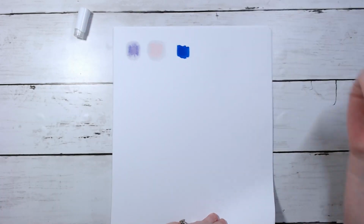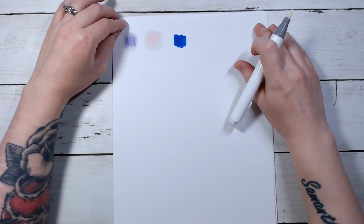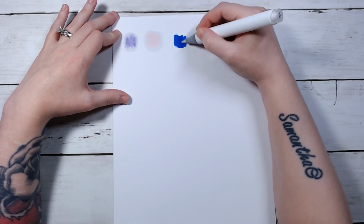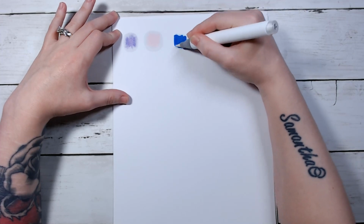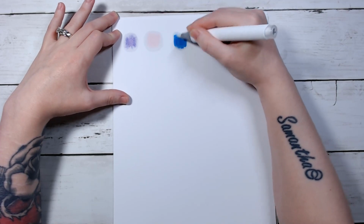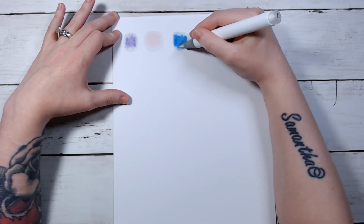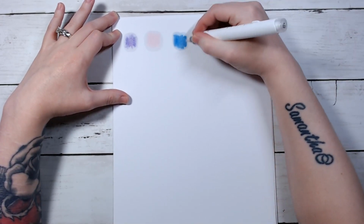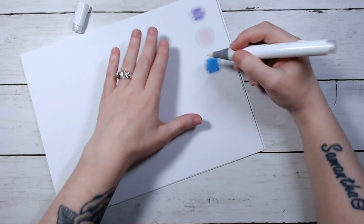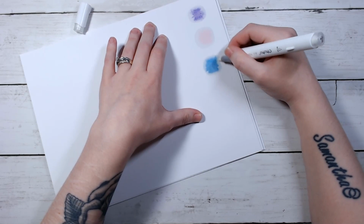So let's just clean the tip a little bit and let's try and see how it works on the Copics. I could have used a Copic blender, but oh well, it works pretty alright. Like so. It's working pretty good. Let's see, let me just turn my paper a little bit. And then just scrub, scrub, scrub, scrub, scrub.